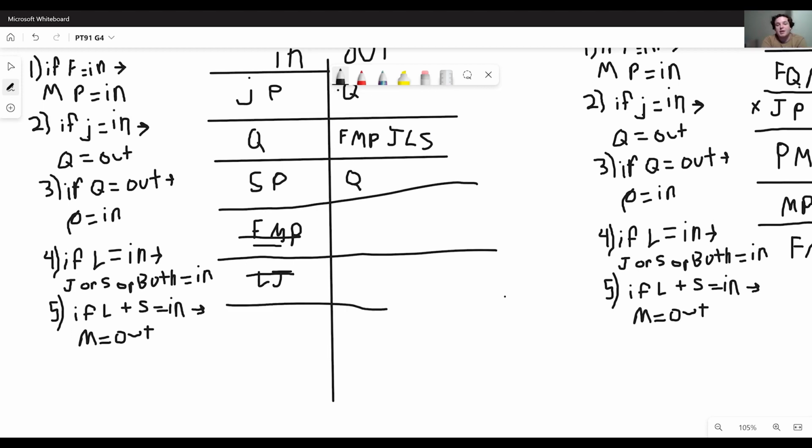So now let's move on to B and try to put B as the only option here, right? So if B is the only option here, we then know every other person has to be out here, right? So I know if J is in, Q is out, according to rule 2. Now I'm looking back at the rules and saying if Q is out, P has to be in. Right. So if Q is in, P has to be out.